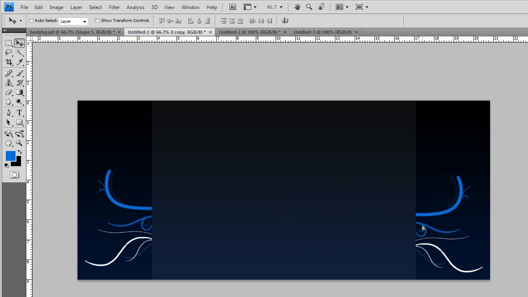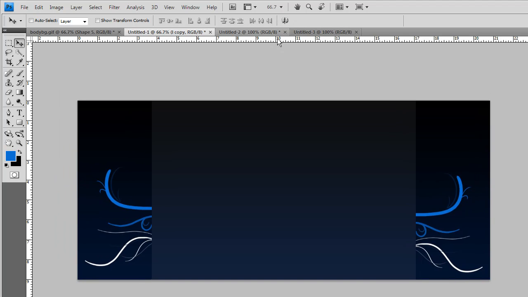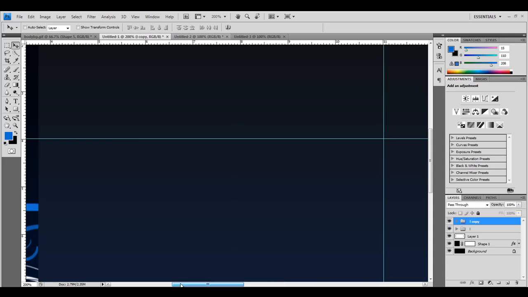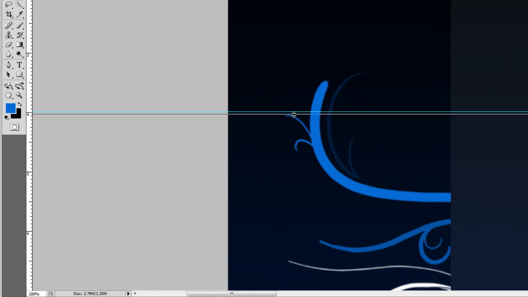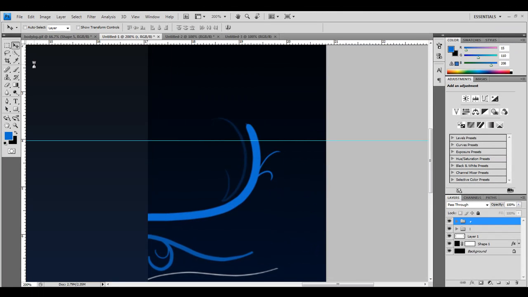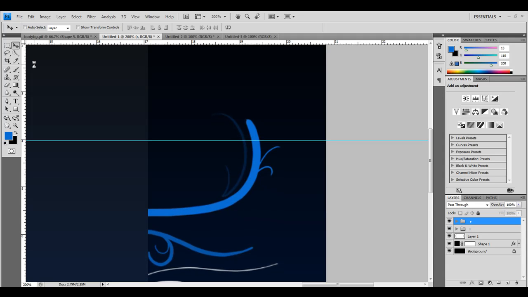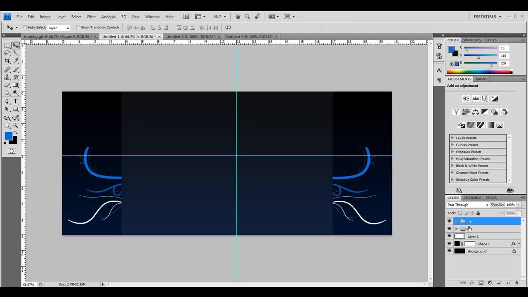Now, the key to this is making it balanced and equal. So, if you don't already have the ruler set up, hit Control R, Command R, and make sure you get these nice guides. Okay, now from the top, I'm just going to drag down and make it line up with something. If you zoom in over here, let me show you. I'm going to make it line up directly with that little curve right there. And I'm just going to hit the up arrow key and nudge it over just so it's perfect. Now it's perfectly aligned.